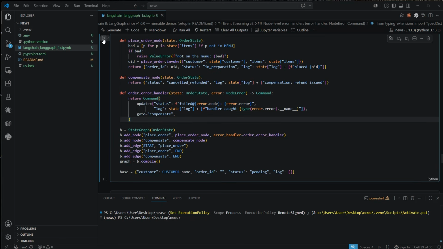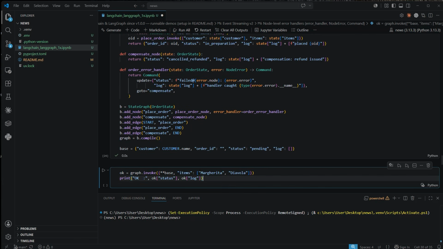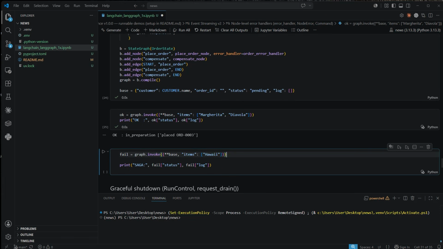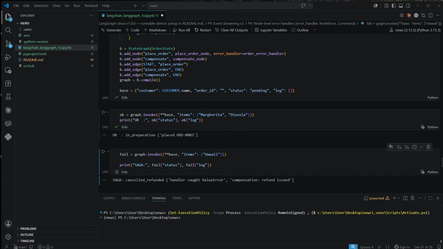In this case, we're going to define our graph, and the first user will order Margherita and Diavola. So we've got these two pizzas, and then the other user will make a request to get a pizza Hawaii, and this will fail. Here you can see the error was raised and directly goes to the compensate node, and the result is refund issued.